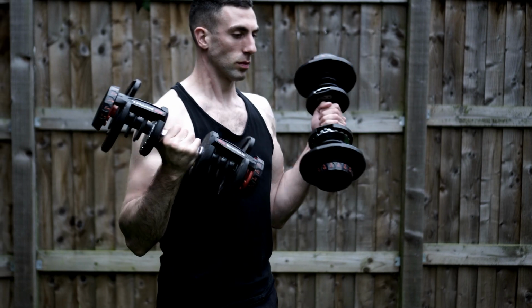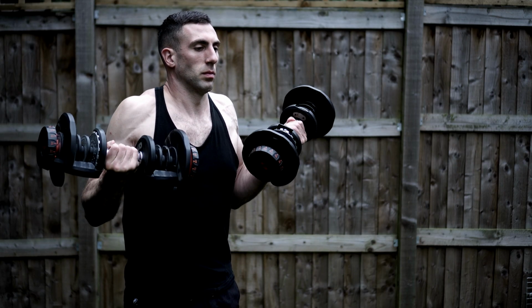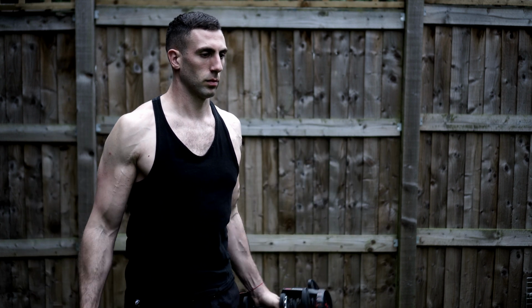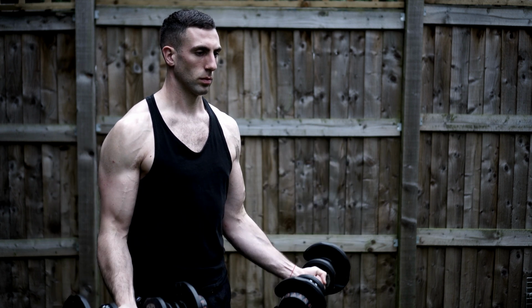The most common thing I see people doing here is swinging. Swinging when they're doing curls, involving way too much of the delts and taking tension off the biceps. You don't want that. Also, along with the swinging, there's a shrug at the top of the motion, which involves your traps and takes tension away from your bicep. And the last one, which is probably equally as common, is the flexing of the wrists. When you're flexing the wrists, again, you're taking tension off the biceps and working the forearms more. There's nothing wrong with working the forearms.